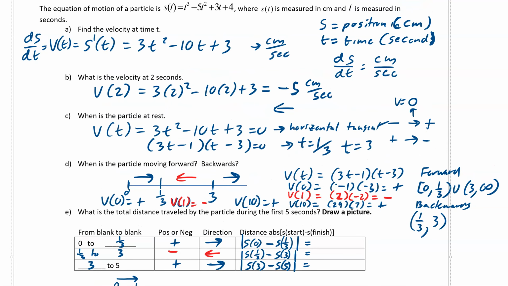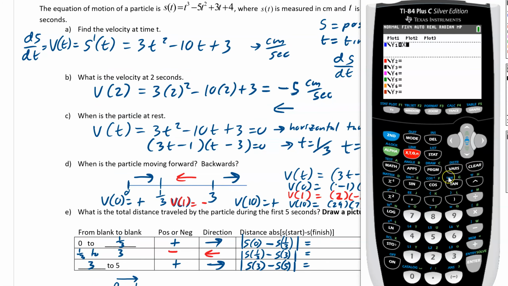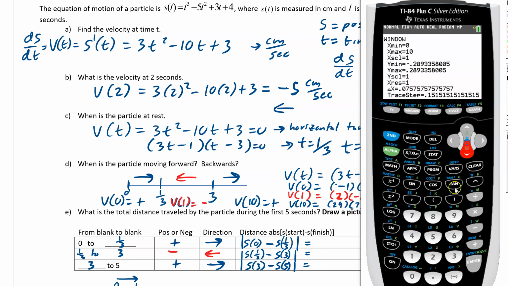So a quick way to do that is if you take your TI calculator and plug the function in, so x to the power of 3 minus 5x squared plus 3x plus 4. We plug this in, and then we go to our window and plug in our units. We're going from 0 to 5. So our x-min is 0, our x-max is 5. Anytime you know your region, you want to plug it in. That is our domain for this problem. Then you hit zoom fit, which is 0, and it'll graph our picture in between that.